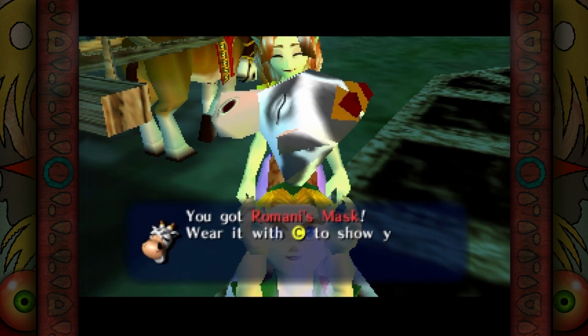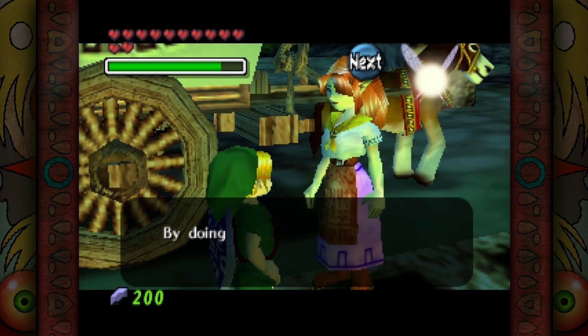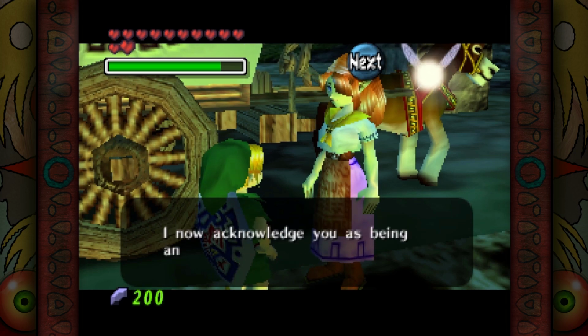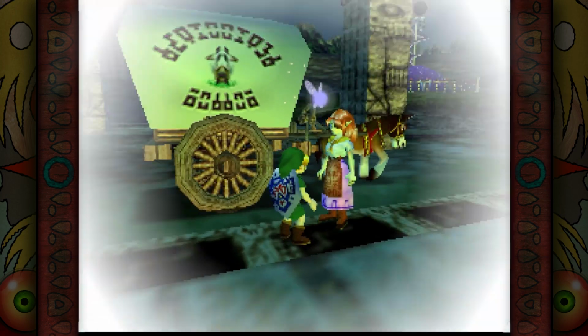And we get Romani's mask, which shows we're a member of the exclusive Milk Bar Latte. By doing one good deed, a child becomes an adult. That mask is only given to a limited number of adult customers. It's proof of membership. I now acknowledge you as being an adult. You guarded the ranch's milk. This was added to your notebook.